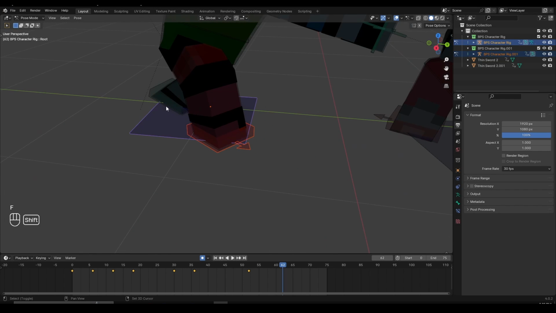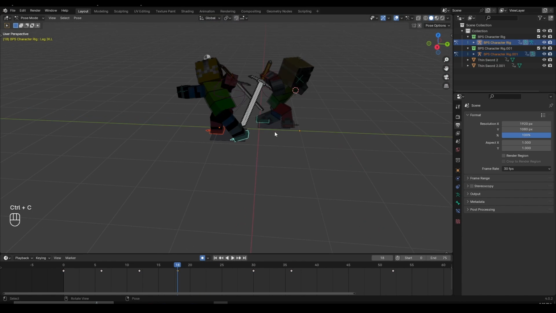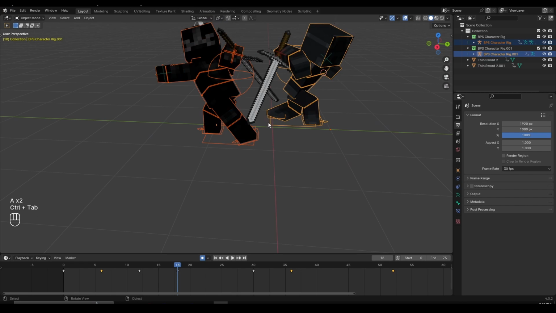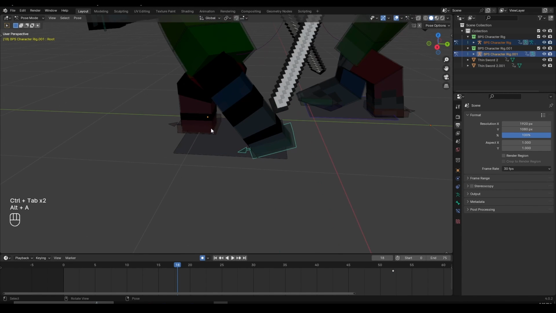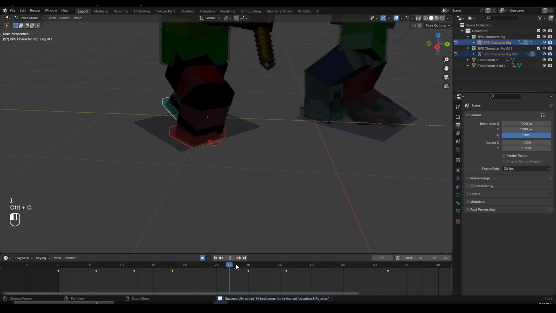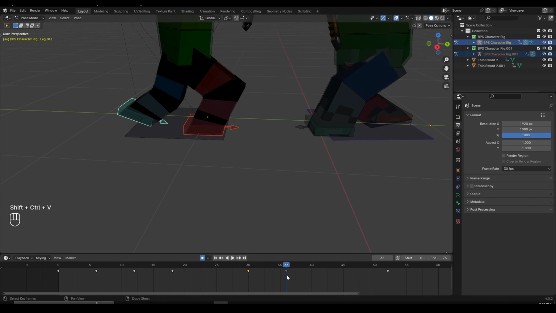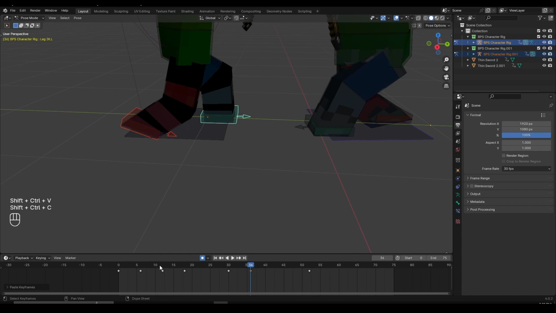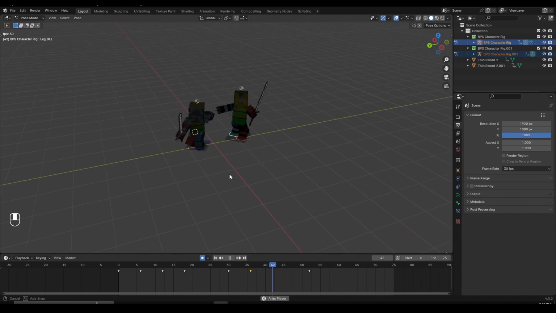Select both legs, go to frame 18. So select the keyframe on frame 18, Control C. I'm going to press Alt A. Not Control Tab, but Alt A, because I have this leg selected, which I don't want. So select it again, select both legs. Go to frame 18, press I, set keyframe, Control C, go to frame 30, Control Shift V, and then again go to frame 36, Control Shift V. So what we have, 1, 2, 3. Alright, that's pretty cool, looking a lot better already.